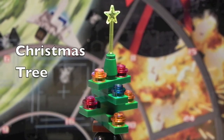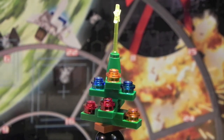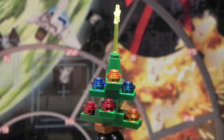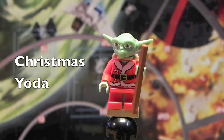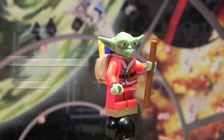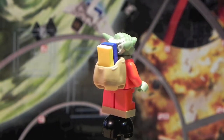And so the Christmas-oriented part of this Advent calendar. At number 23 we get a Christmas tree. And at 24 we get that all-important Christmas Yoda. He's equipped with a sack with a couple of presents and a walking stick.